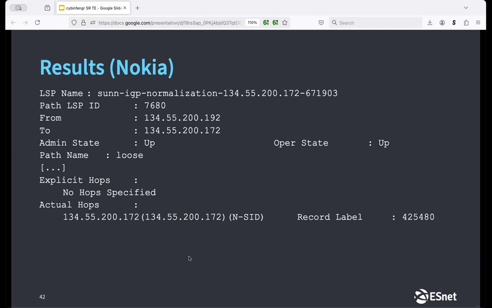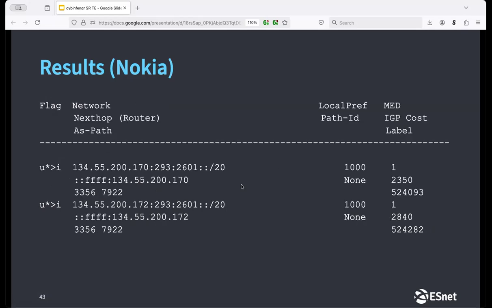And so when you actually build this tunnel, what happens is the router adds, as part of the LSP template, the destination automatically, because I specify in a filter what the destination is. This is the loopback for Sunnyvale. You'll see this is all IPv4. I'll explain why in a second. And then what it does is it resolves that to a node SID, which is this one right here, 425,480. And so when it encapsulates that in the packet, that's all the packet has. It just has that 425,480.